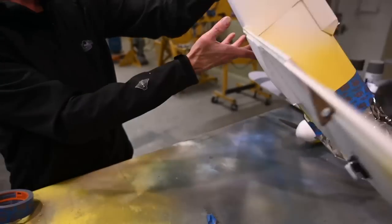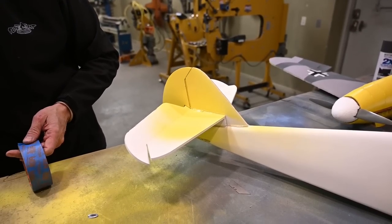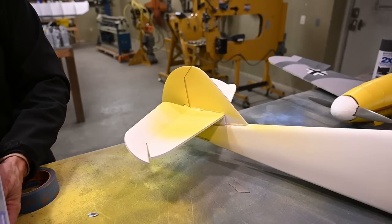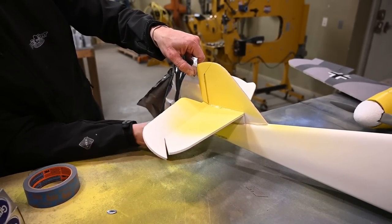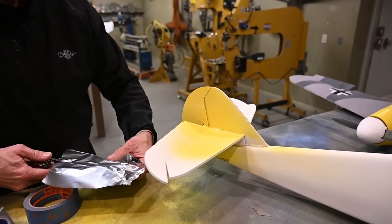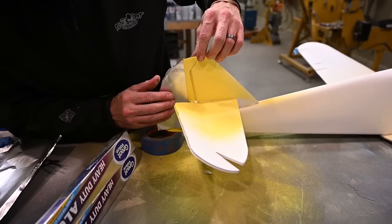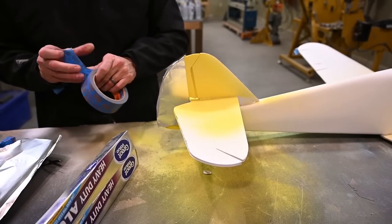Now we'll mask off the rudder. The paint still feels a little bit tacky — normally you want to give it a couple hours — but I rushed it like I mentioned earlier. We're probably going to get a little bit of peeling. So I'll add aluminum foil when I can, running my finger along the trailing edge to give me a line, and I'll cut it just past that line. When I add tape it'll just be right near the hinge, so if anything pulls away it's going to be pretty minor and very easy to fix.